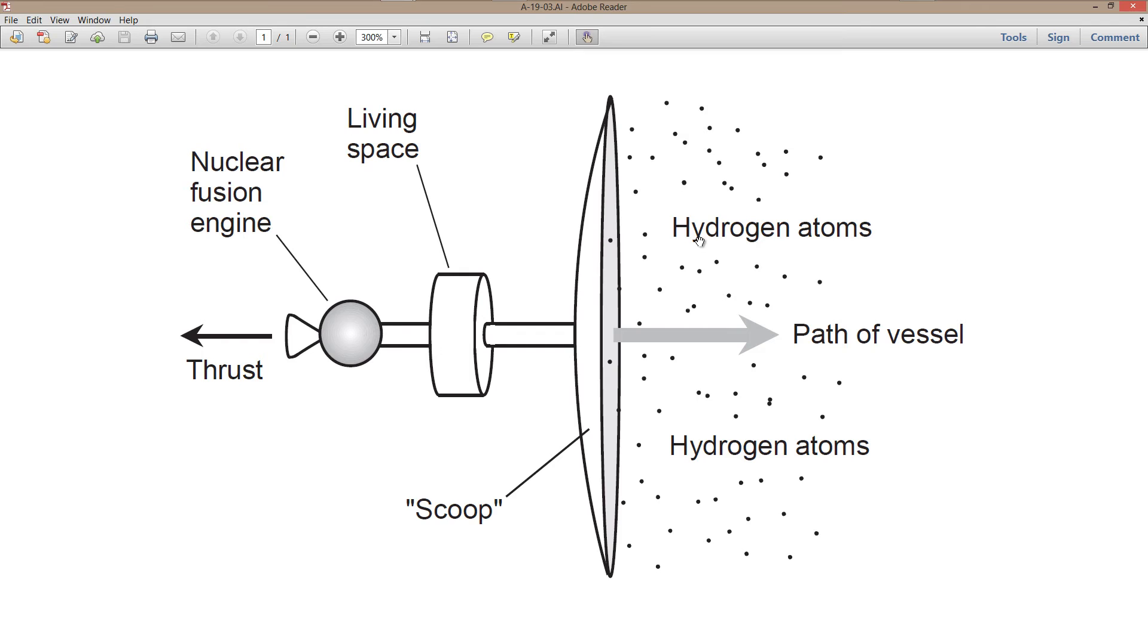Now, when it came time for you to slow down, that would be a little bit of a different conundrum, because you can't just necessarily turn this vessel around and back up. You'd have to actually turn this engine around somehow, rotate it around so that it would blow in the forward direction instead of the reverse direction. Maybe you'd need a second engine right in the center of this scoop.